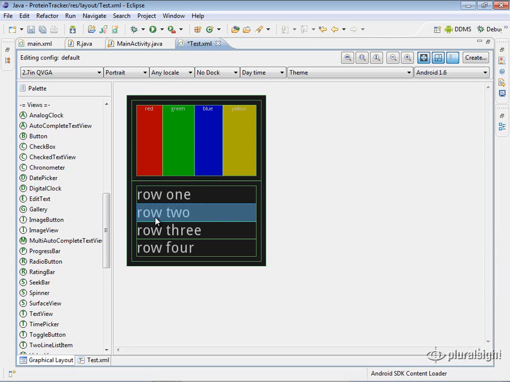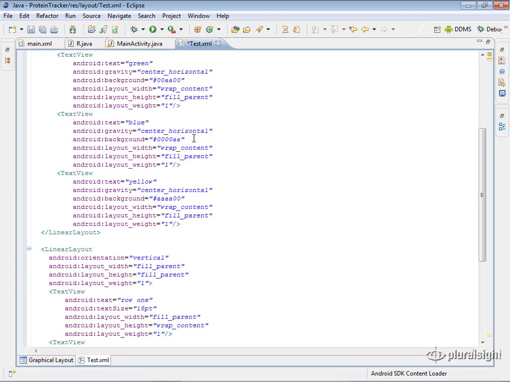I tend to use the linear layouts because it is something that I'm familiar with from doing a lot of web development. If you're familiar with the idea of wireframing, or basically taking a web page and dividing it up into boxes or tables and subtables, it's kind of the same idea. You can do that same type of thing in Android. So let's take a look at this XML and see if we can understand what's going on.